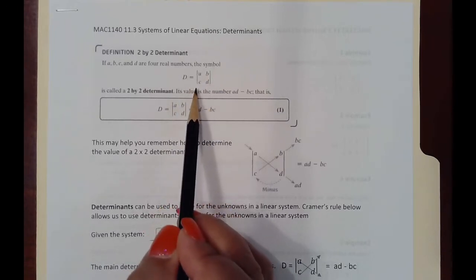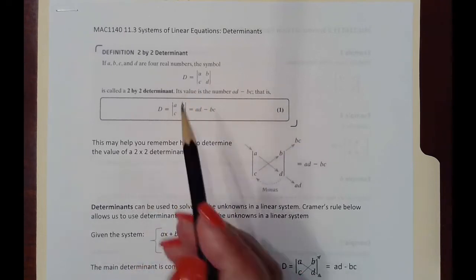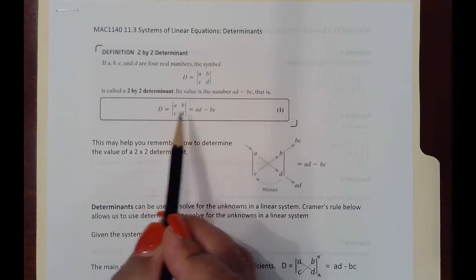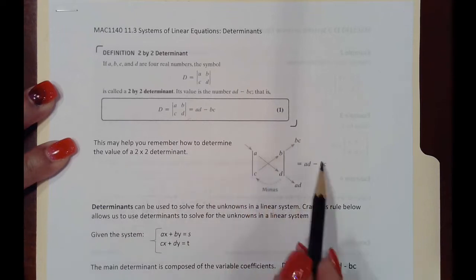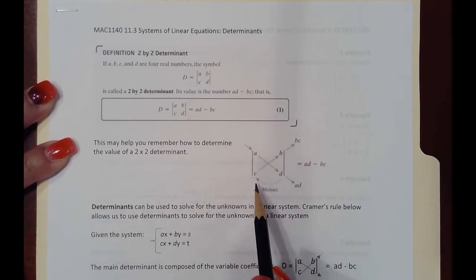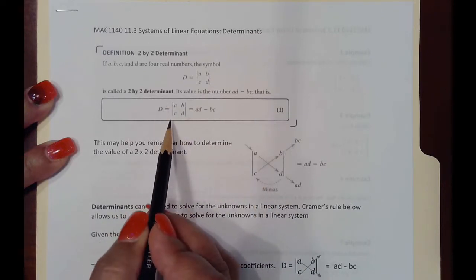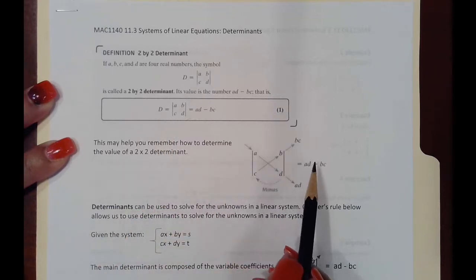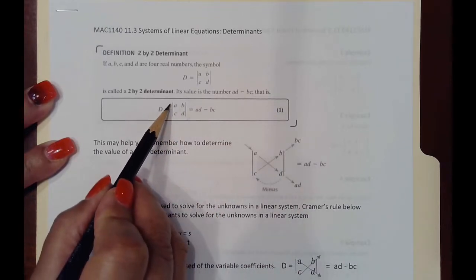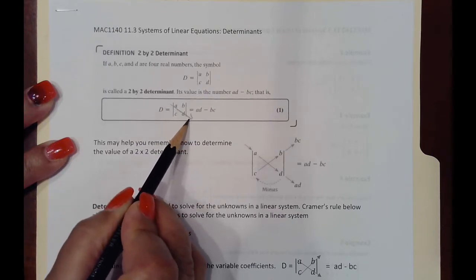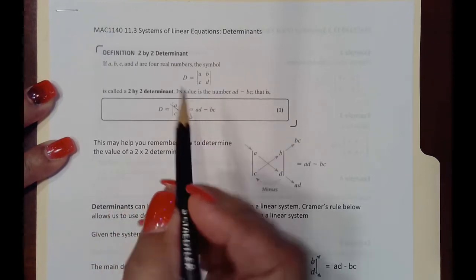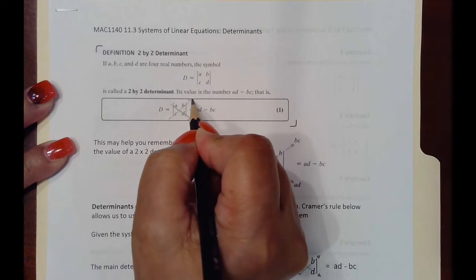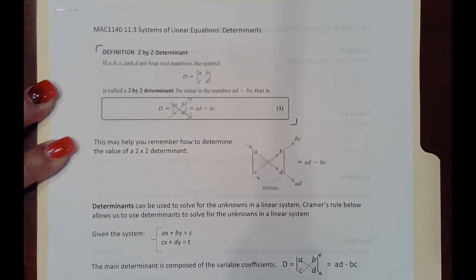These are the symbols that are most commonly used. And this is the formula for calculating the value that we call the determinant. What this formula is trying to show you, and I have a diagram here that's going to help you remember how to do the products, is that whether you're doing the smaller 2 by 2 determinants or the 3 by 3 determinants, you always do the downward products first. So in this formula, you're doing A times D first. That's the downward product. And then from that, you're subtracting the upward product. And that's how you calculate the value of a determinant.